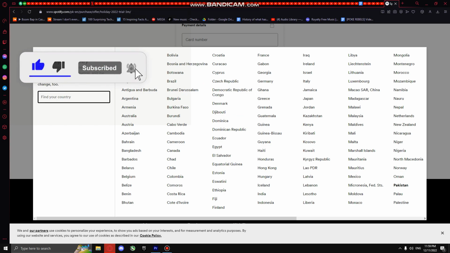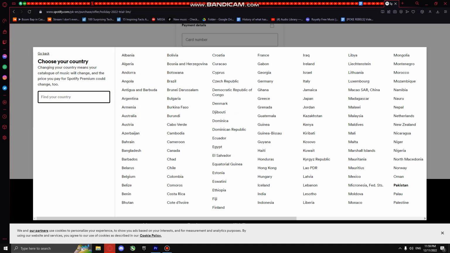So that's the only option in the PC or in the phone you can have. So that's how you can change a country. There is no other way to change your country if you have selected your country once while creating your account.